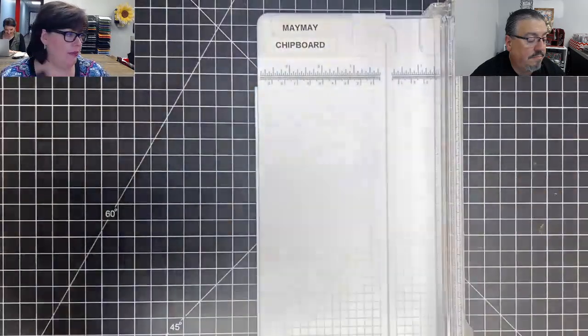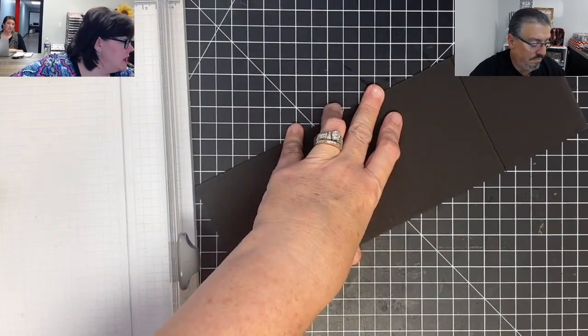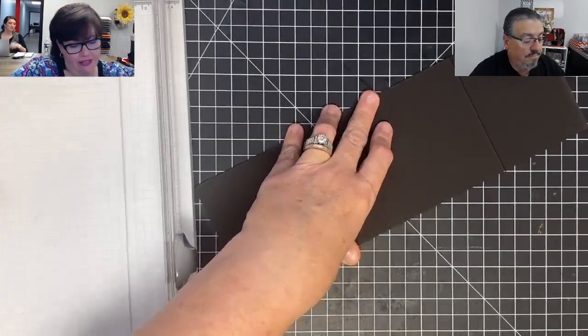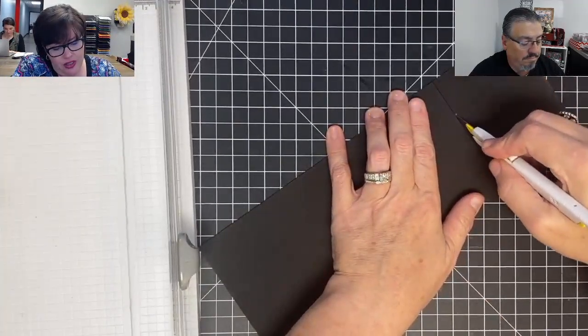Okay, look. So my chipboard blade is broken. That's kind of a pain. So we'll do it the hard way. The real hard way, because I can't find my knife. Here we go. So I'm just going to run through here. I actually could just use my scissors.